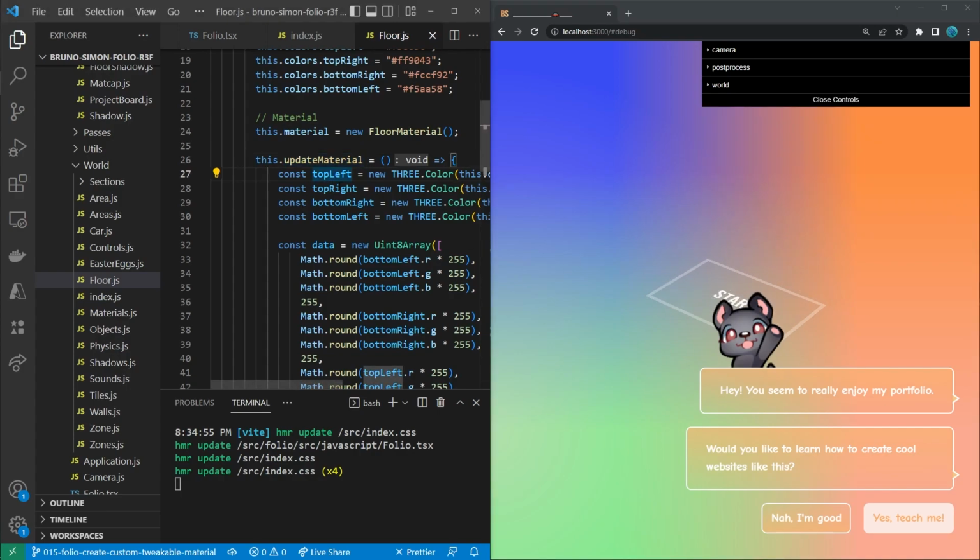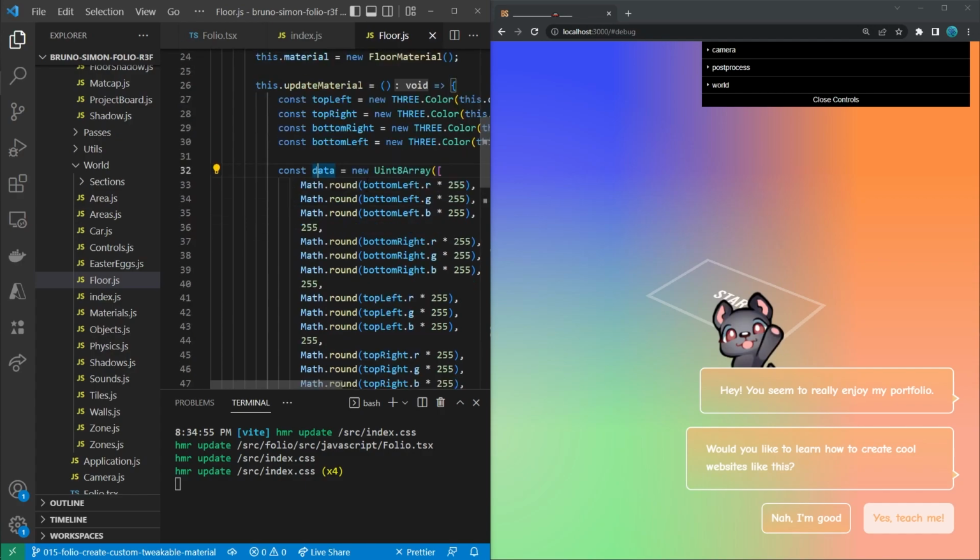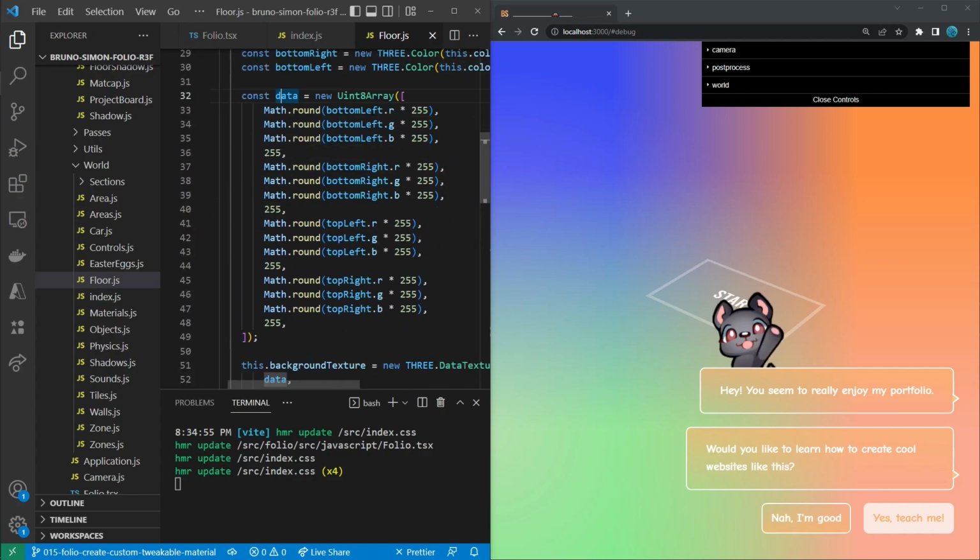Now the way this is being done is the colors are instantiated here, and then we set a data array which is based on the RGB and alpha value of the different corners. Now the alpha value always needs to be 255, which means that it's fully opaque because we don't want a transparent background.